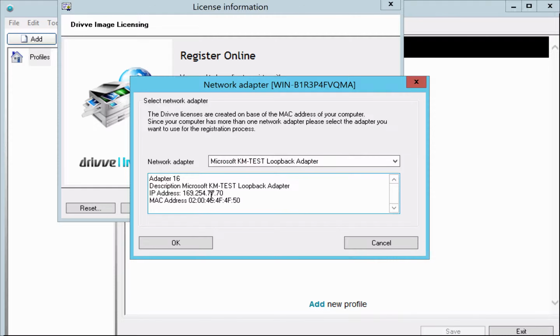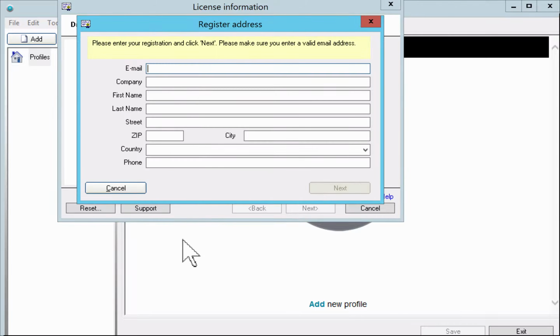So make sure to pick an adapter that's going to be active, not an Ethernet adapter or something like that. So it's going to ask you for the customer's information, and I'm just going to create one here real quick. abc at, let's say, gmail.com.